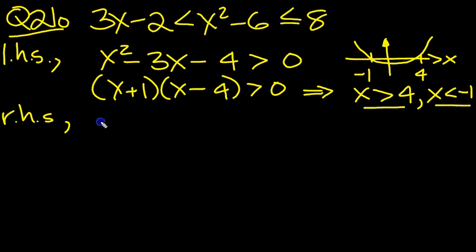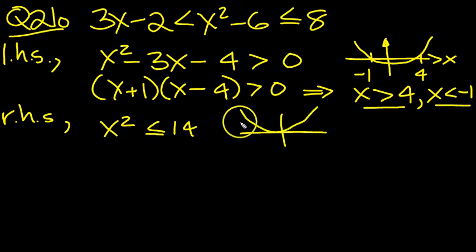Inequality, and here we can just read it as x squared. Move that minus 6 over to be with the 8 and add it. So we're adding it, 6 plus 8 is 14. So if we sketch that then, we've got x squared, standard quadratic curve, U-shaped curve, less than or equal to 14. So we could mark off 14 as well.